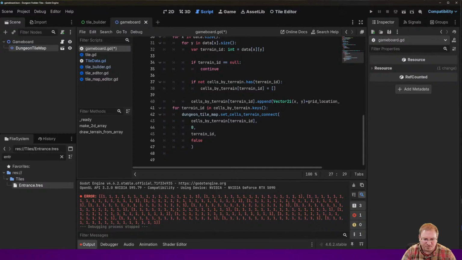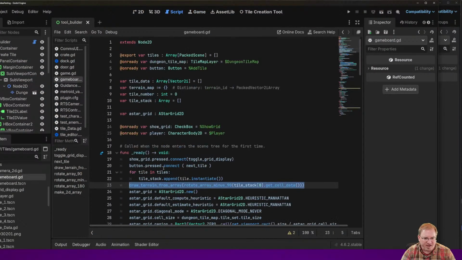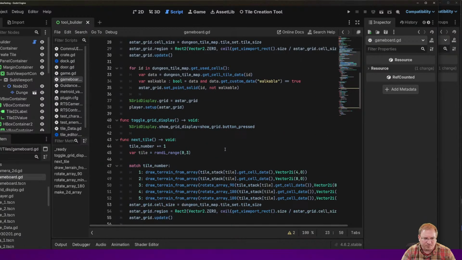Let's go over to my other program. We added a draw terrain from array. We don't want to necessarily rotate it. So we just did, and then we send it the cell data. So we send it the tile array and then the offset.